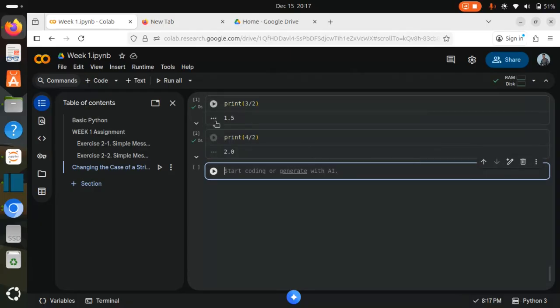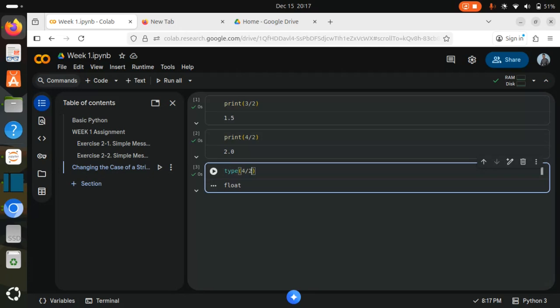Right. So you can see both of them are floats, right? A way to check this, how about I just do type of 4 divided by 2. Let's do this. It's going to give us a float, right? So it's a float. Now, I believe you can already see some of the very visible scenarios we have while working with floats and integers, right?